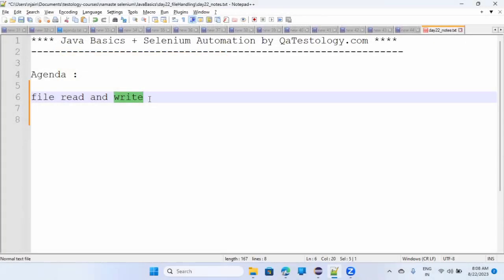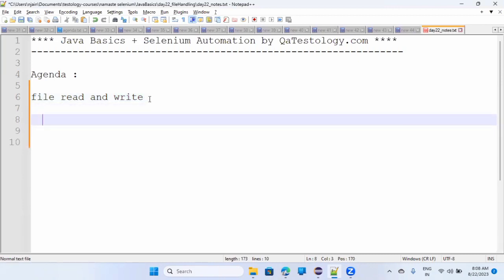So for that, we have to understand that whenever you are working with a file, you have to understand about the input stream. Input stream means from where your input will come, and how it will interact with your system. Same is the case with output stream. So output stream is you are taking the output from a file, something like that.